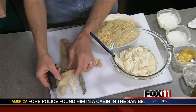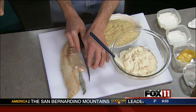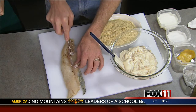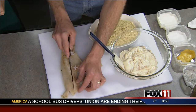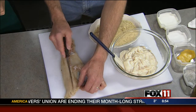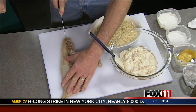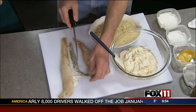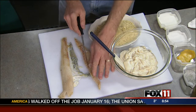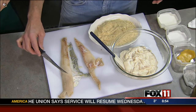And then usually on some of your bigger fish, even when you take the ribs out, there's still a little area of bone here. They're real fine. A lot of people fry it up and it doesn't bother anybody. But I usually like to cut right down this mud line, and that way you eliminate that, and then you also eliminate this dark area, and then you can just continue trimming. So you end up with basically a nice white piece of meat, and it's usually a little better tasting.